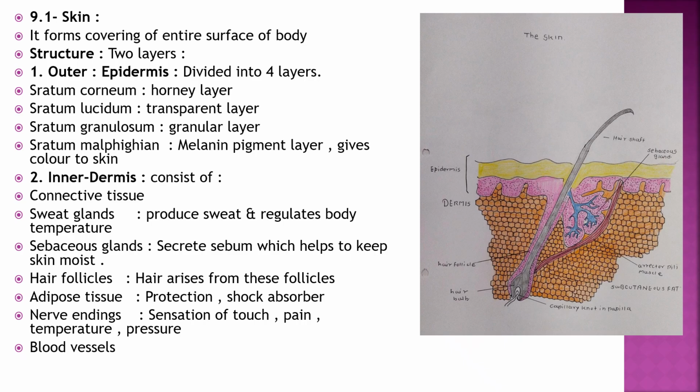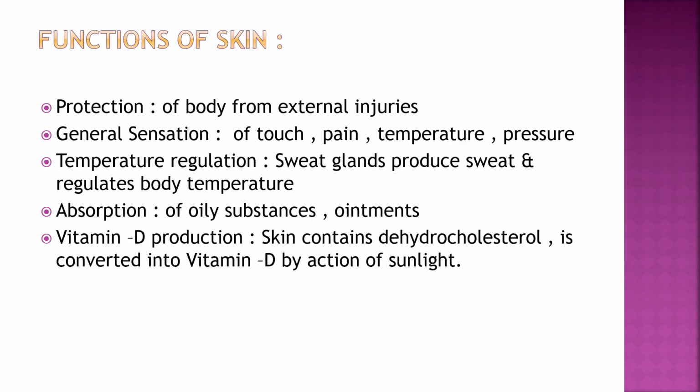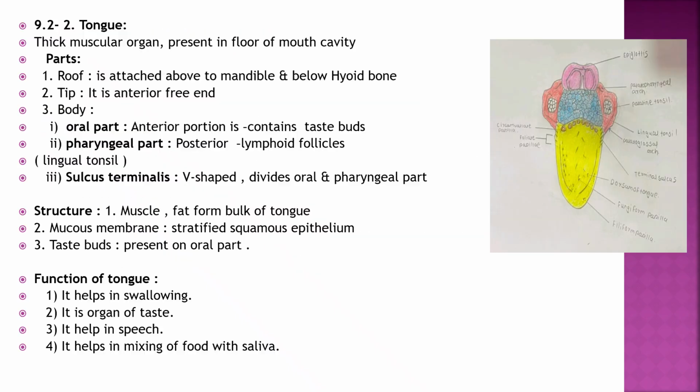In this diagram you can see epidermis and dermis. The functions of skin, mainly, are protection from external injuries and shock, then general sensation of touch, pain, temperature, and pressure, then temperature regulation by sweat production, absorption of oily substances and ointments, then vitamin D production, because skin contains dehydrocholesterol which is converted into vitamin D by the action of sunlight, which is mainly required for bone growth.